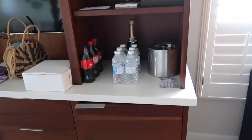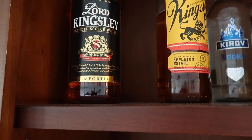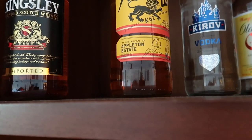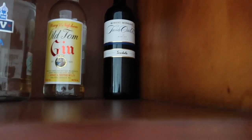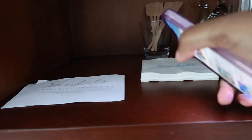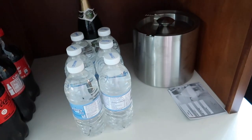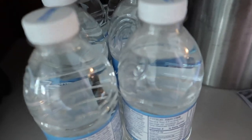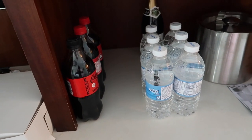There's a space here where we just have our luggage, and then we have the beautiful cabinetry. At the top, we have a bar — we have scotch whiskey, Appleton Estate Jamaica gold rum, some vodka, some gin, and some Marlowe in the back. This rum has been my go-to all trip. On the second shelf area, we have some napkins, stirs, and the glasses. Below that, we have the ice bucket, some more champagne, waters, and some pop.